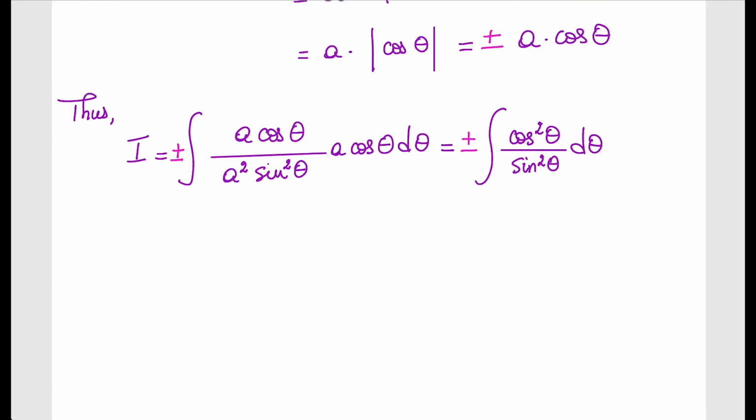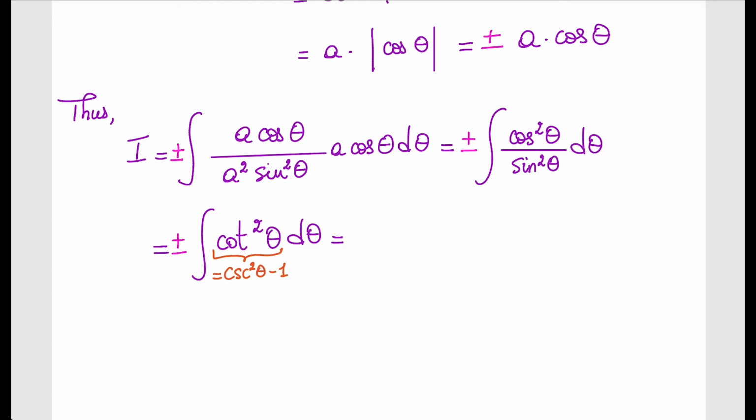Remember, it's going to be at the end of the day one of them, but this is why I put it in a different color, just to keep paying attention to this. And then this is cosine theta divided by sine theta, which is cotangent, so that's going to be the square of cotangent of theta. So cotangent squared theta d theta, right? And cotangent squared is cosecant squared minus 1, right? So this guy is cosecant squared theta minus 1.